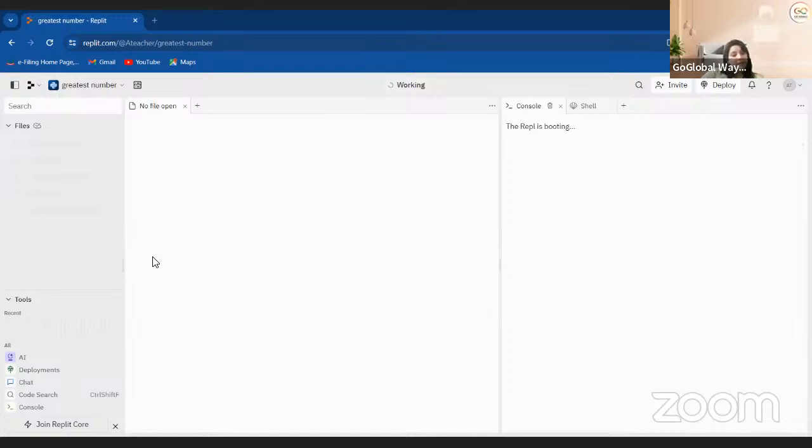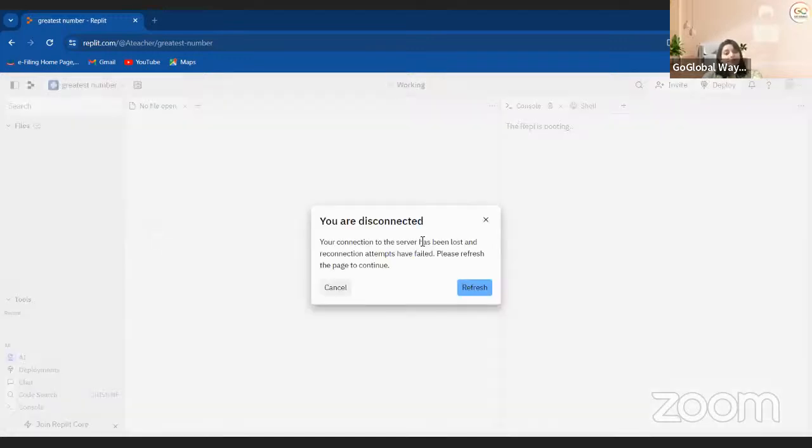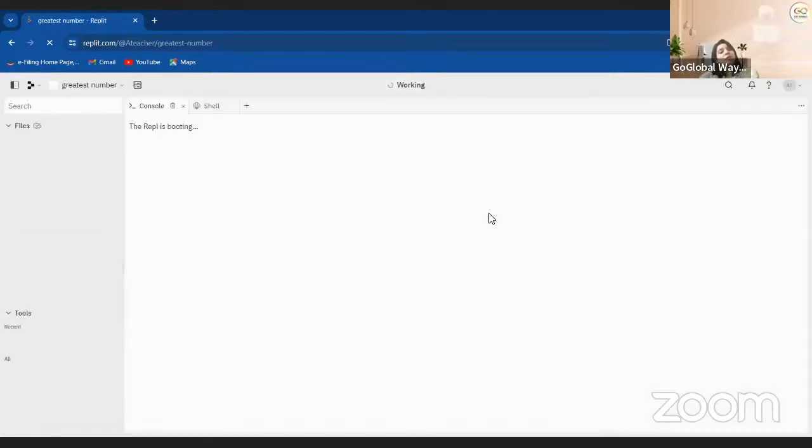So I'm writing it on VS Code, but you can write on Replit. On Replit, if you're writing the program, you can directly check it online. It's online only, the availability is online. So it says my server is lost. Let me refresh this once again. Let's try. Otherwise, I will share my Visual Studio Code screen with you all.